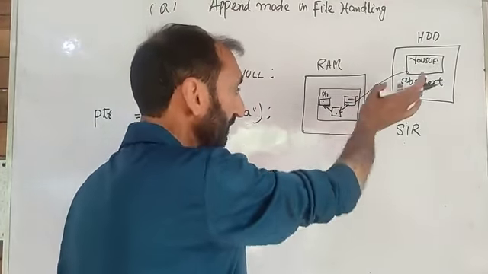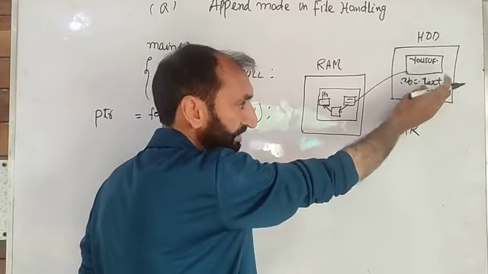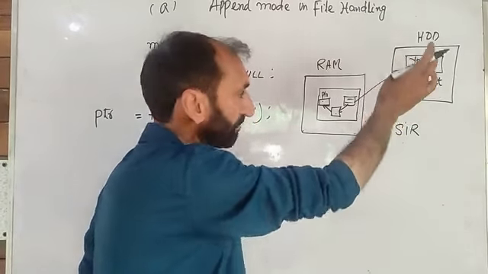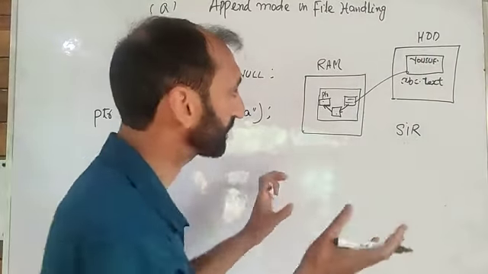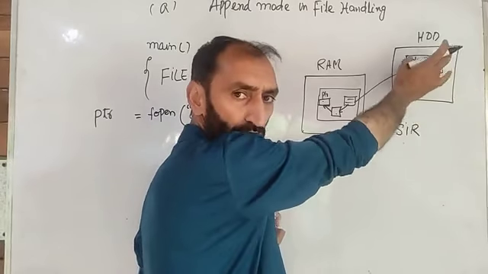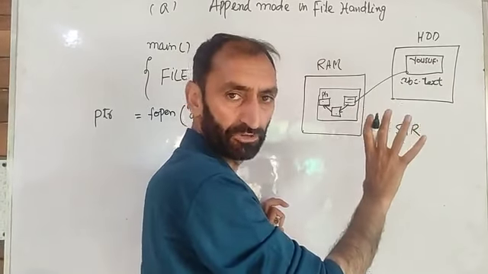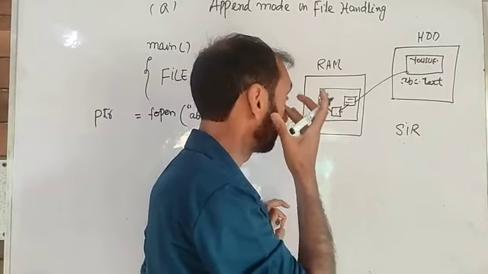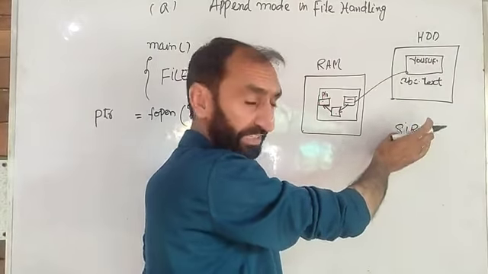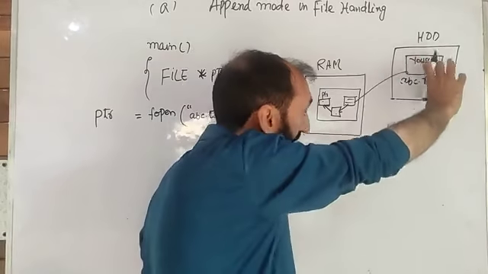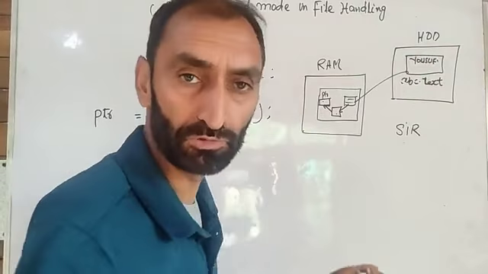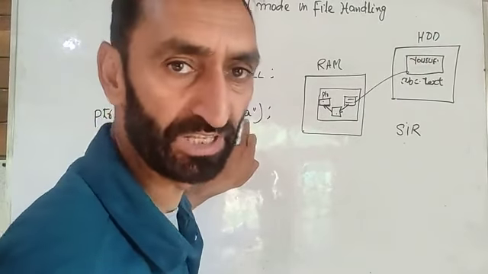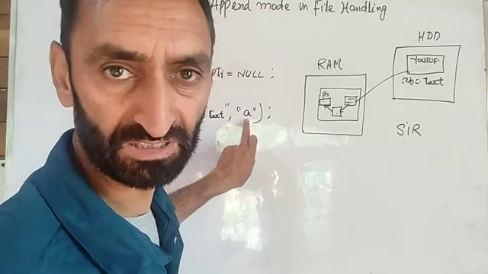For example, if I already have a file abc.txt with the content Yousuf, and I want to add sir, I don't want only sir, but Yousuf sir. So in order to retain all the content, previous as well as the new contents, we have to open that file in the append mode.